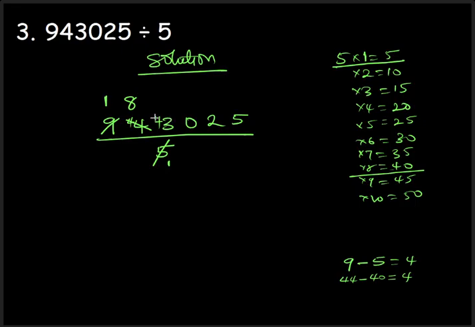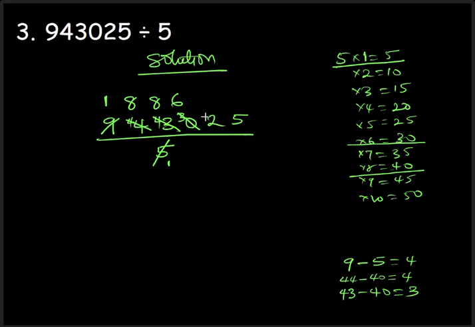So still remainder 4. Attach it here. 5 into 43. What is before 43 is still 40. So that will give us 8. And then the remainder will be 43 minus 40. That will be 3. So put 3 here. 5 into 30. That would be 6. So in this case, there will be no remainder.